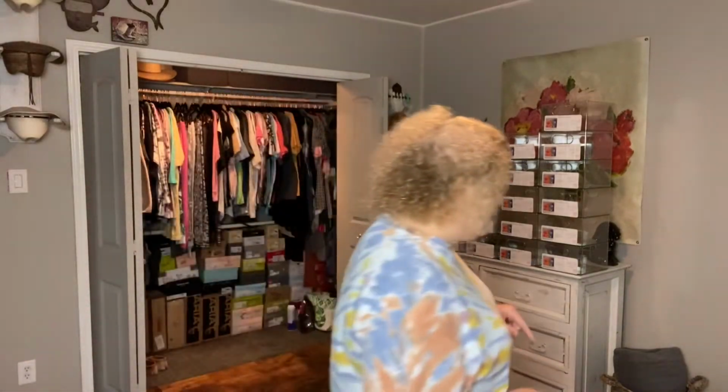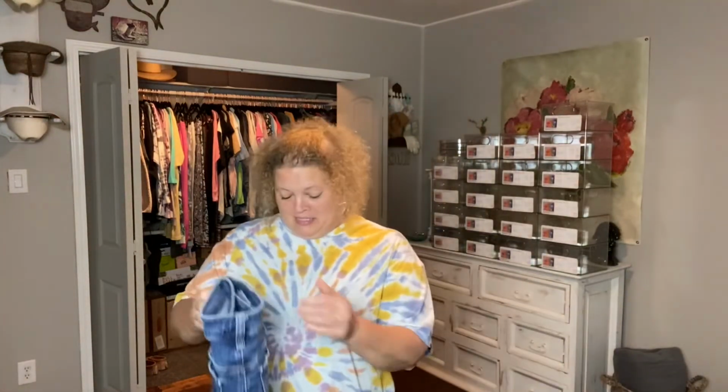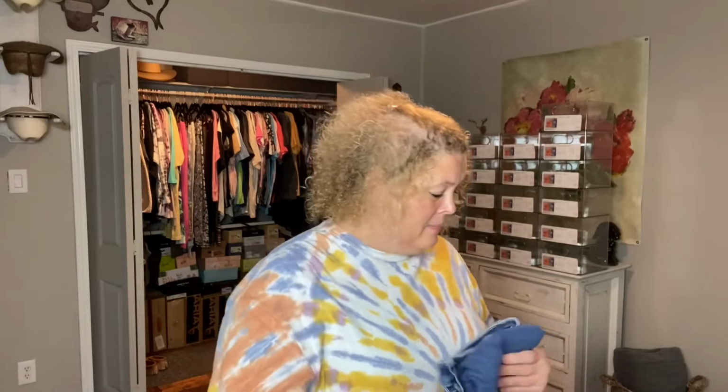It is Sunday, but it is late, and I want to get these clothes hung up and get a bath and sit down and relax for just a little bit before it's time to go to bed and start the work week. So we'll get started on laundry first. I hope everyone has had a great day, a great weekend. It has been pretty weather here in South Texas.